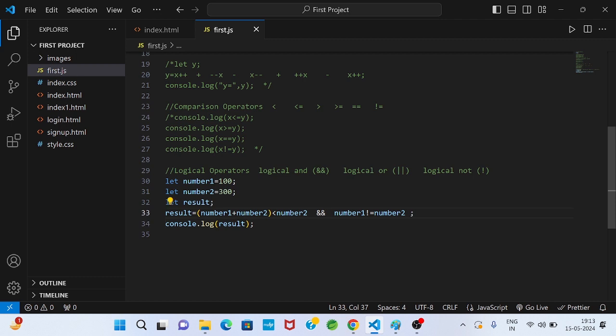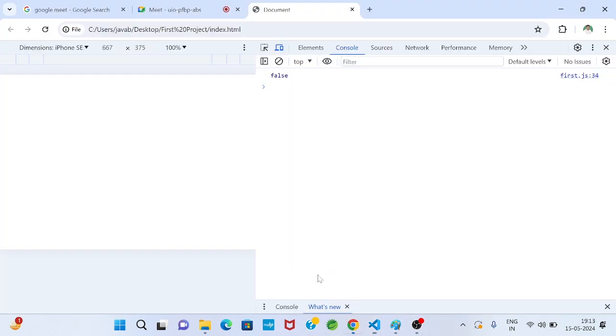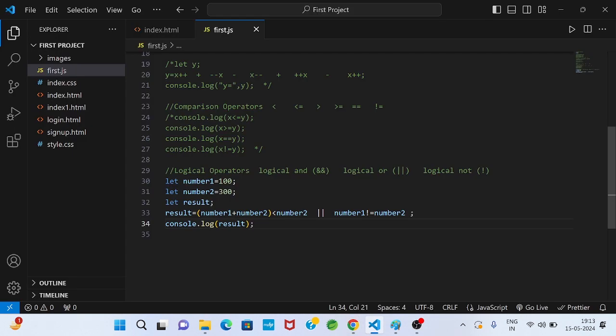Similarly, if I write the logical OR operation, this is false and this is true. Always we evaluate expression 1, then expression 2, and then as per the formula we get the output. With the OR operator, false and true gives true. I go to the console, do the refresh button, and I got true. Clear?